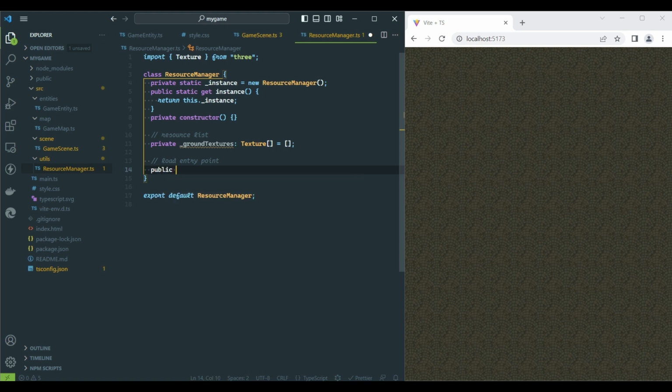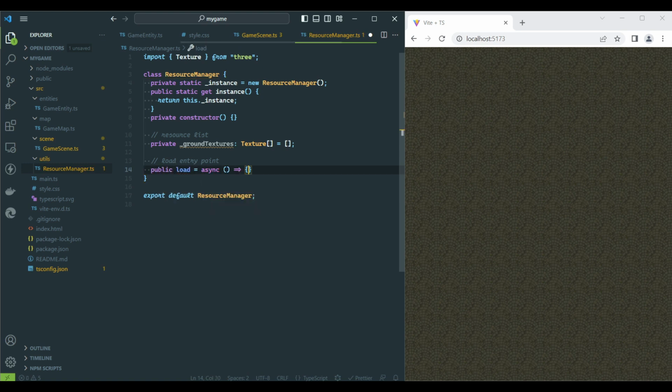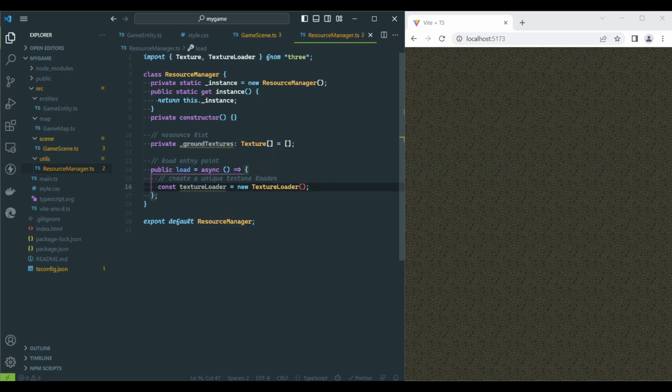The load function will be an entry point. Internally, we can create more functions to load different assets for the game. Instead of creating a texture loader for each texture, we can create one instance to be later used as a parameter for other functions.